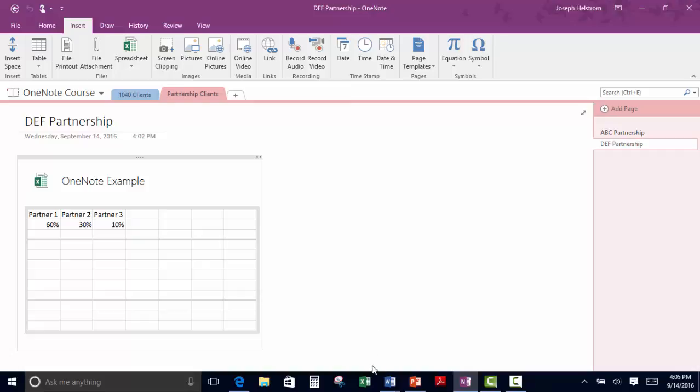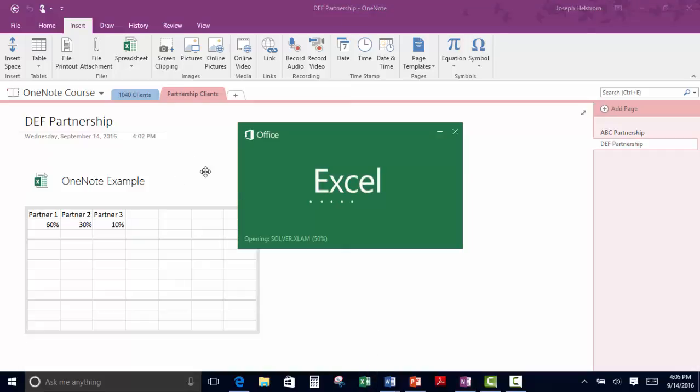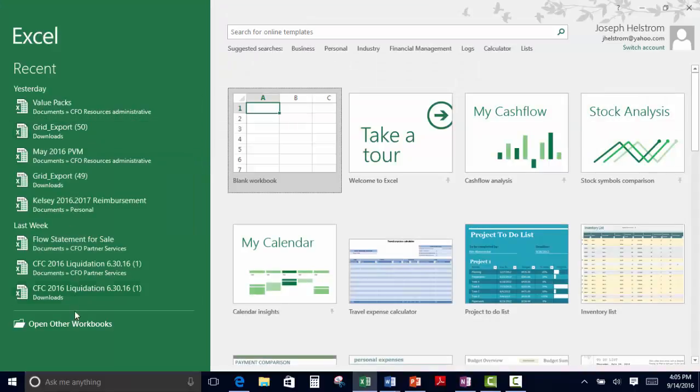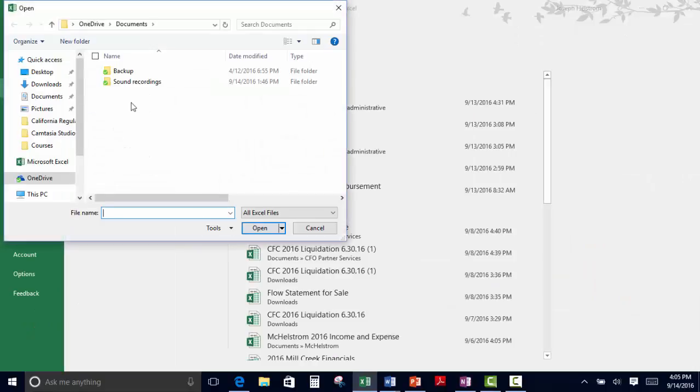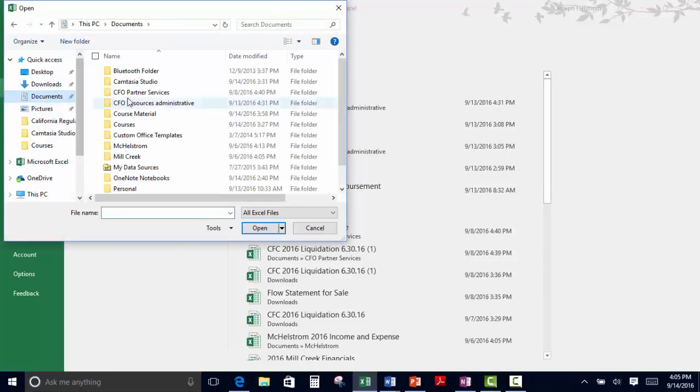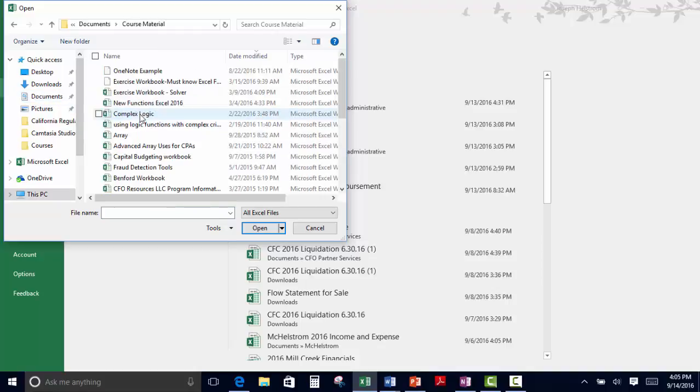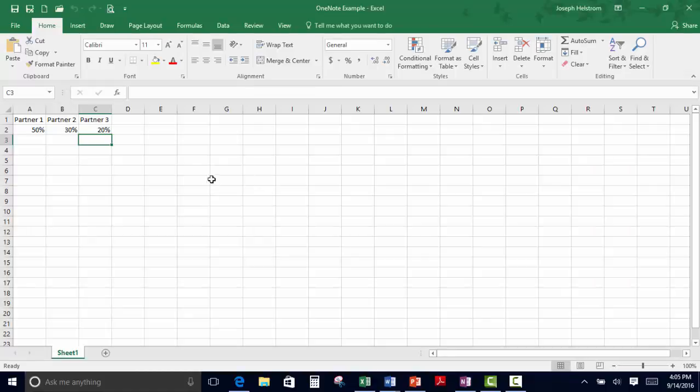To confirm this for you, I'm going to get into Excel, and I'm going to pull up the original spreadsheet that we were using. You can see on the original spreadsheet we're using, partner 1 still has 50%, partner 2 has 30%, partner 3 has 20%.